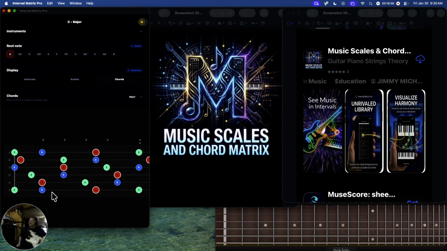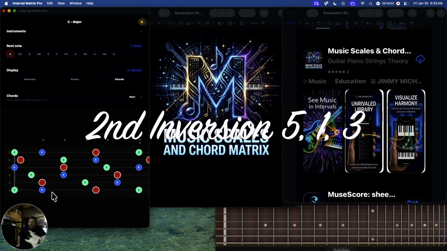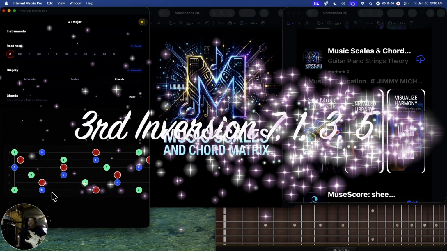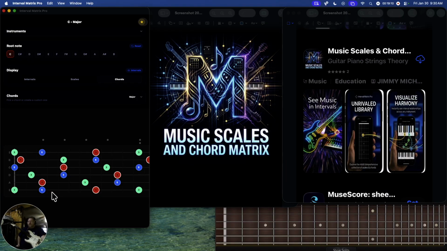When the 5 is in the root, that's a 2nd inversion. When you have a 7th chord, a 3rd inversion would be the 7 in the root. So we have our triad 1, 3, 5, 1st inversion, that is your 3 in the root, so 3, 5, 1. 2nd inversion would be 5, 1, 3.